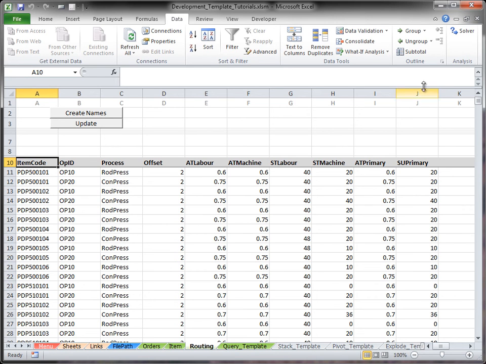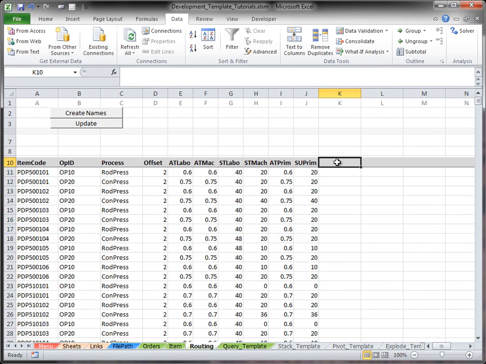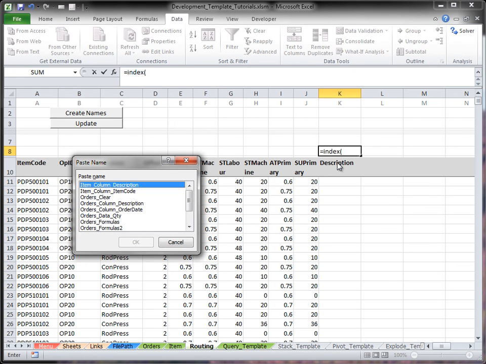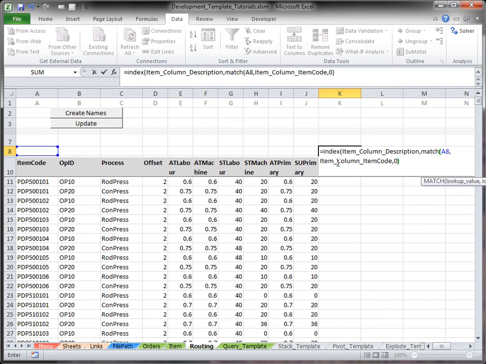Now the data is imported. We're going to add a description for each of the item codes in the routing table. The description is going to use index match. Index match will pull it from the item master table and use the column names to be able to find the information without swapping sheets. This will help your application of index match in joining tables and bringing values from one table to another quickly and easily.